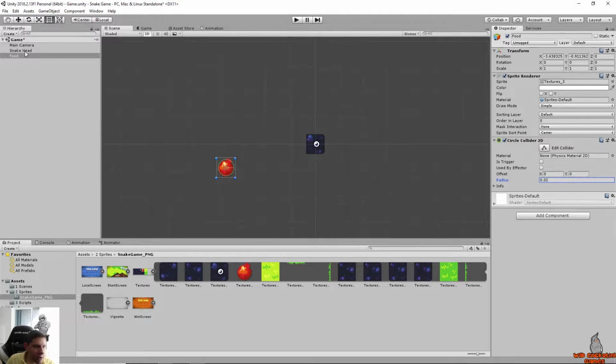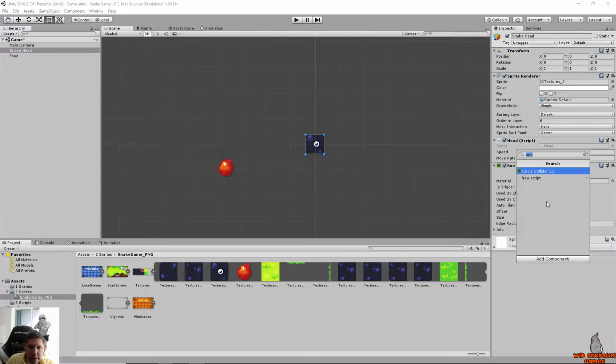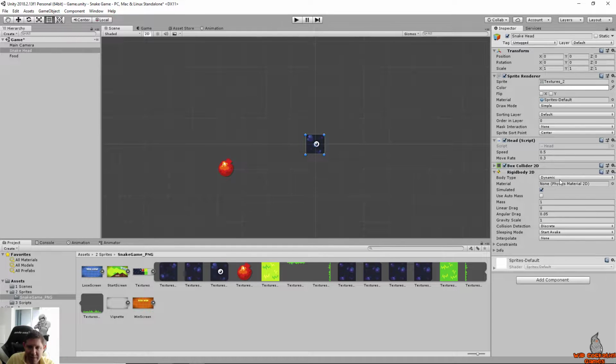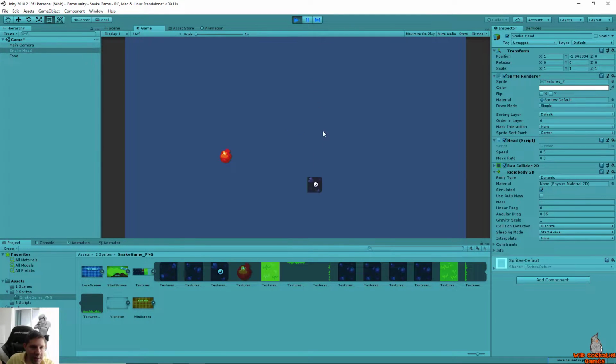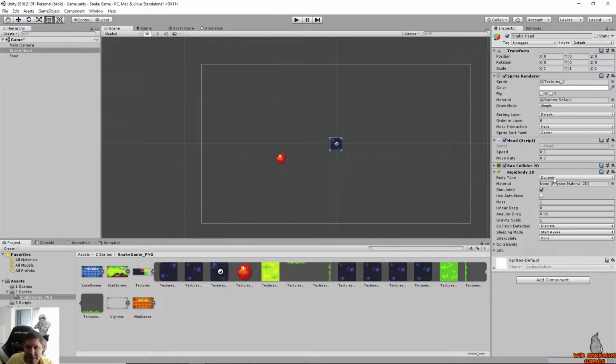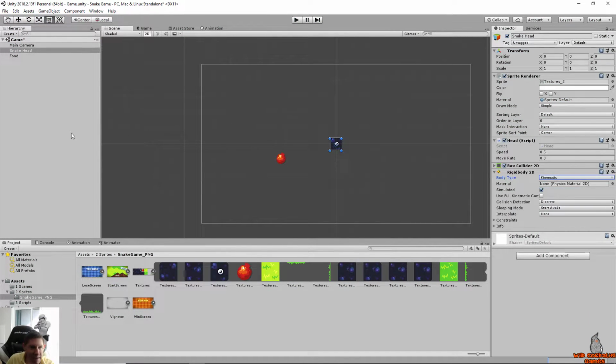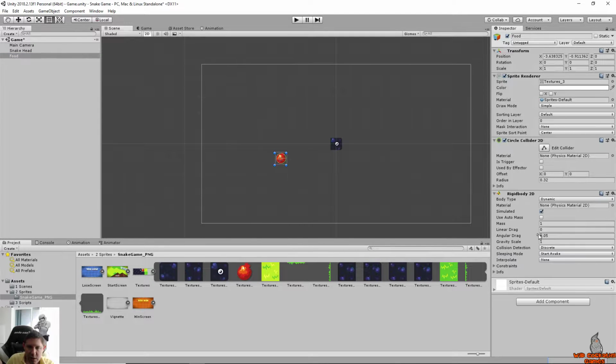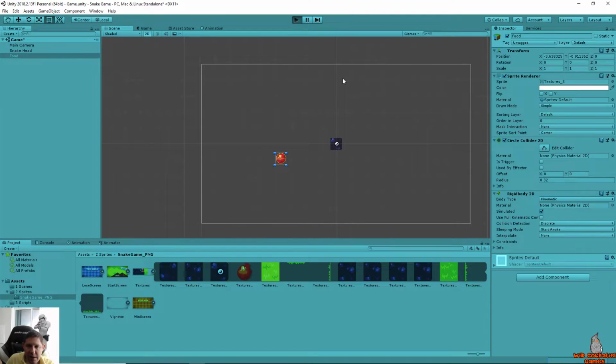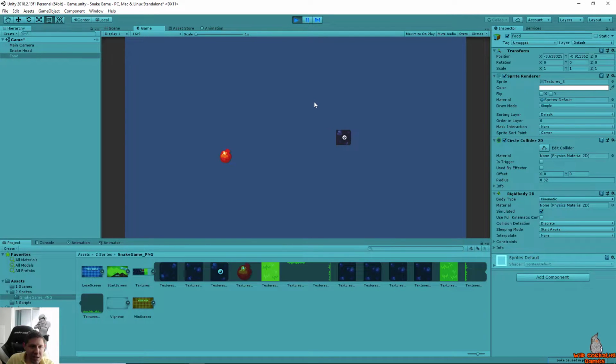So one more thing I'm going to do is add onto both of these a rigid body 2D. And this just allows our objects to be basically physics components. But in this case, where it says dynamic, this means it would obey the laws of physics. It's going to be affected by things like gravity. So if I was just to run this right now, our snake's just going to fall down because he's being affected by gravity. I want to change this from dynamic to kinematic. And then do the same thing, add a rigid body 2D onto the food and change it from dynamic to kinematic. And that just means it's going to listen to user inputted controls. So there we go, it's still moving around.